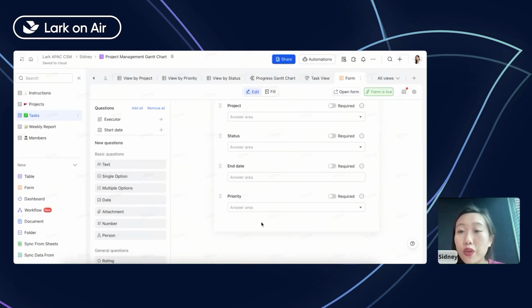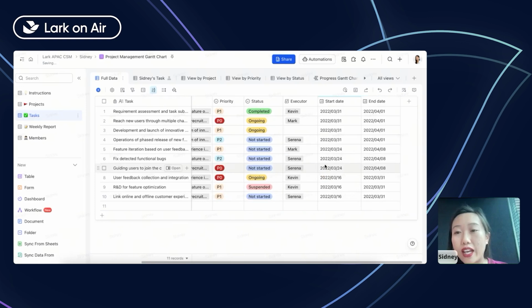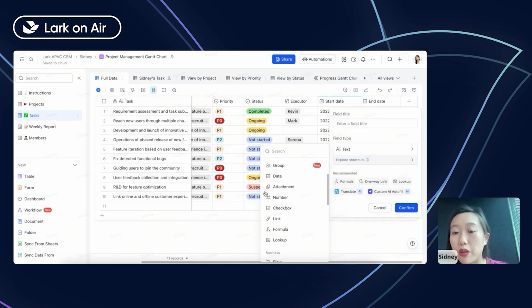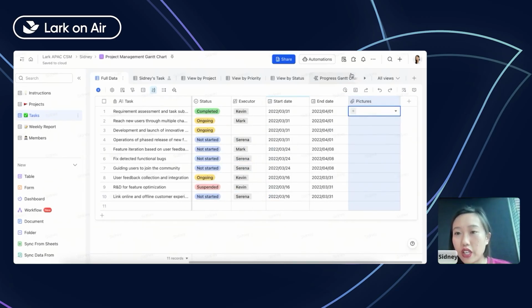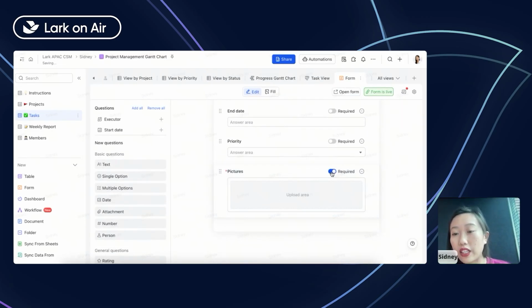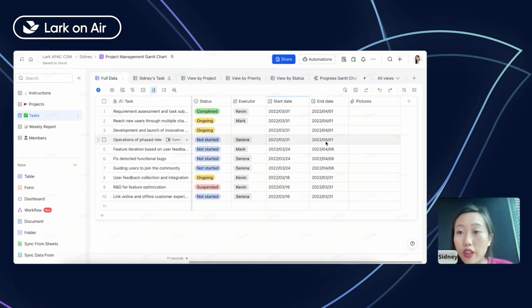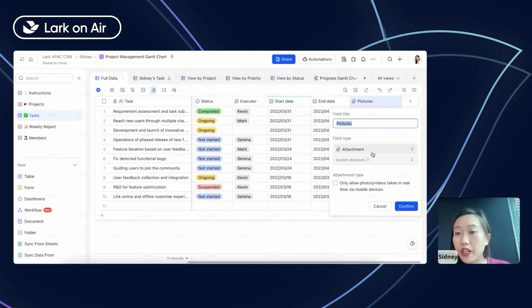If, like someone said before, you want to collect documents or pictures, these are different field types that you need to set beforehand. If you need a picture to be uploaded, the field you're going to need is called attachment. You name the field pictures. So when you are customizing this form, you add the pictures field and mark it as required. So when you're collecting data from external contacts, they can submit the pictures that you need. But if you want them to upload, let's say, a Microsoft Word file, it will still be an attachment field.